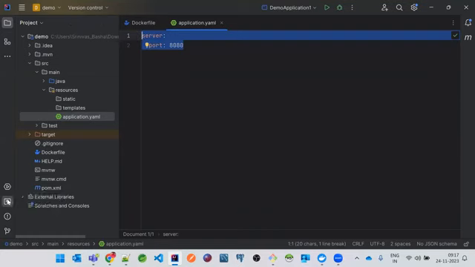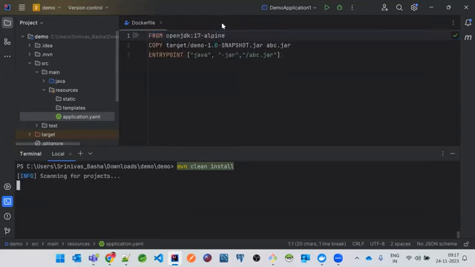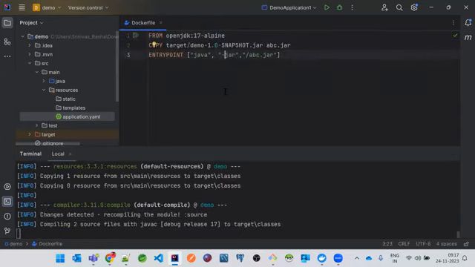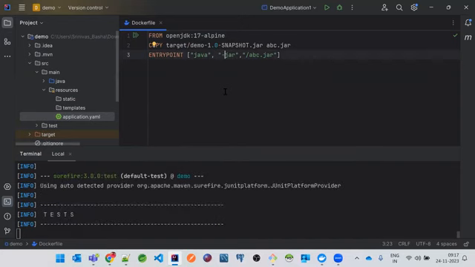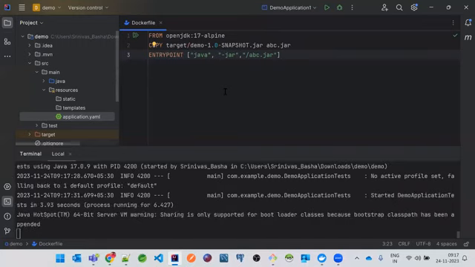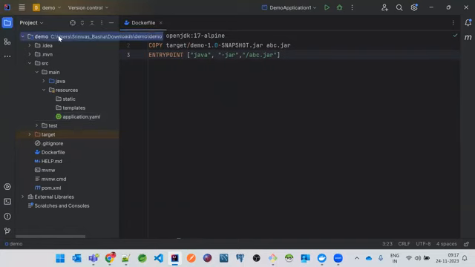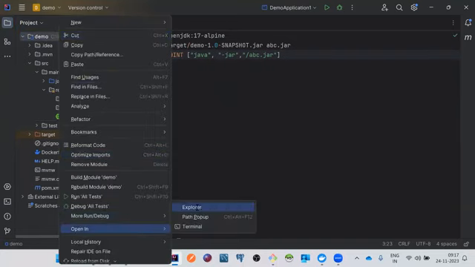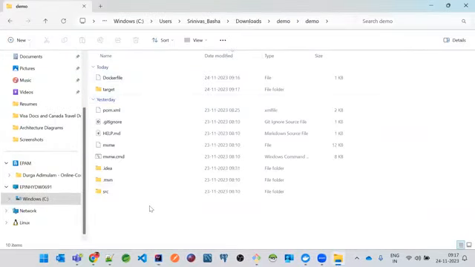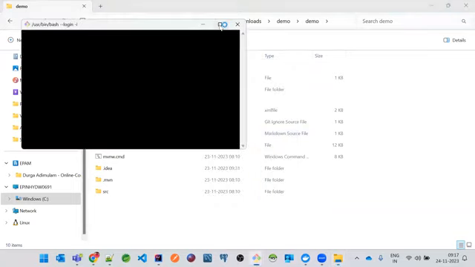So here, what I just wanted to do is build the application with Maven clean install. Let's do this. Okay. Now we have generated the new jar file. Now I just wanted to open this inside the Explorer. I just wanted to open this in Git Bash so that it will be a very big terminal for you. So you will be able to see everything.